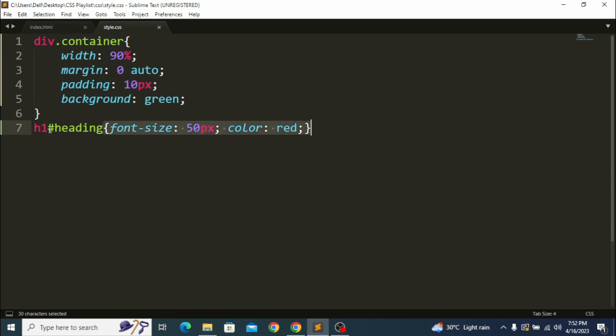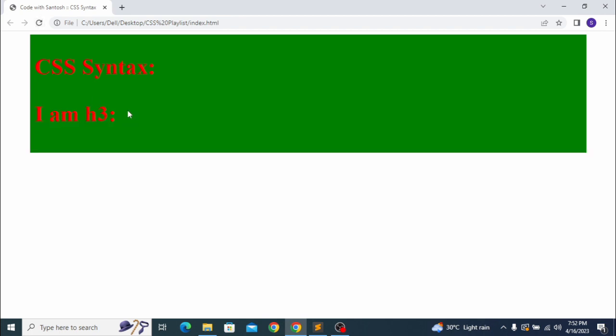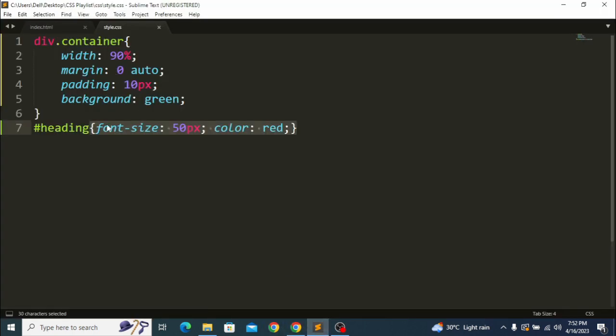Okay, so if I remove this, now wherever we use heading as id, this property will get applied. Okay, so let me save this and run this. You can see now both these texts h1 and h3 have the same properties which we defined here. Okay, so this is how you write css.